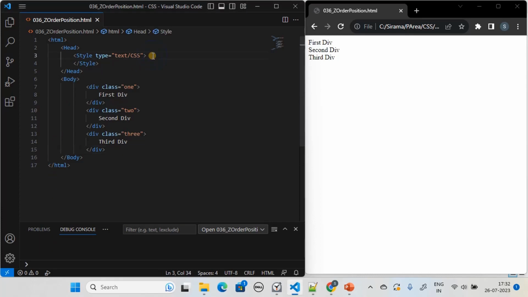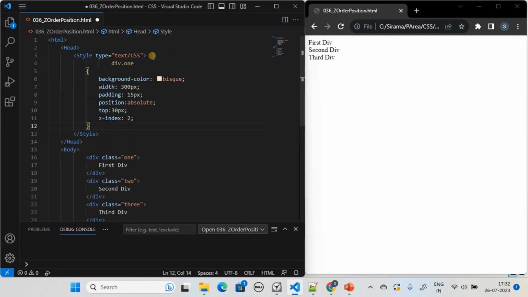So to explore this, here we are adding the properties for the first div: background color, content width 300 pixel, padding 15 pixel, and we are setting absolute position from top 30 pixel. It will come down, and for z-index here we are giving 2. So now let's save the content.